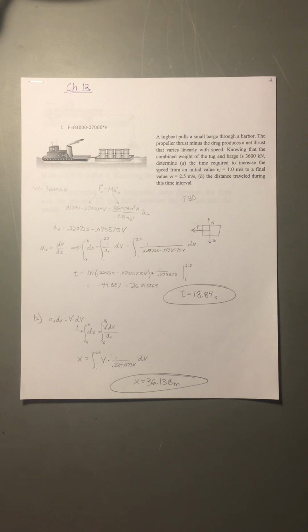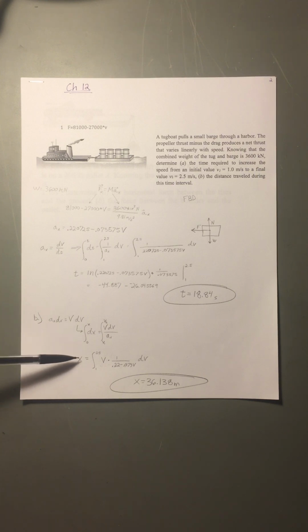And then in part B, we kind of need to look back to the chapter 11 ideas. So we have this relationship here that relates position and velocity. And so we can rearrange this equation similar to what we did above, and then integrate for position on this side and velocity on this side after we've got like terms on the same side.